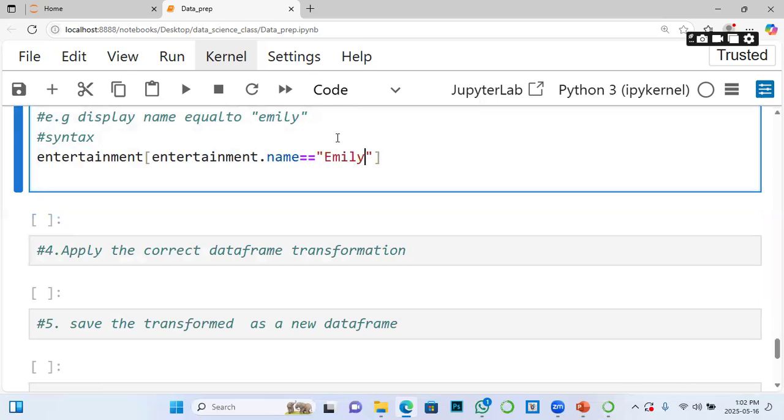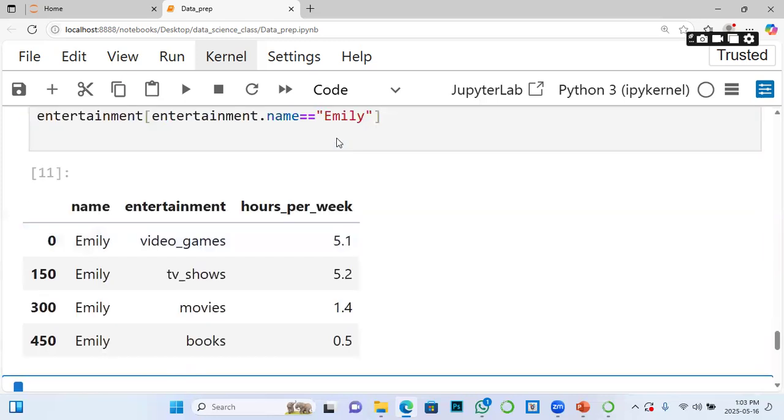So I paste. Now if I run this particular code, what is going to output? It will output only Emily's records. This is a task you might be asked to perform. Let's say you are given a data set and you want to analyze how many. Do you know that we have answered one powerful analysis question?